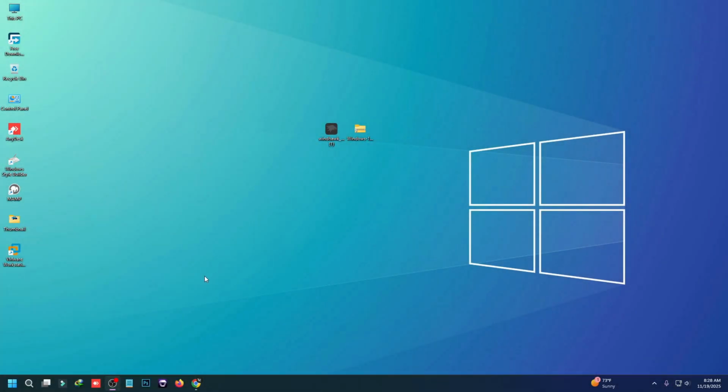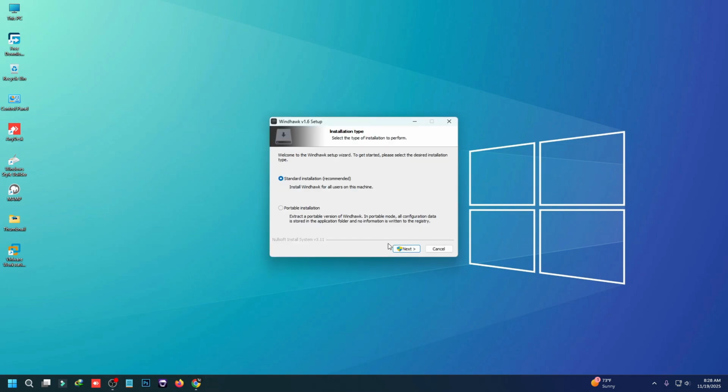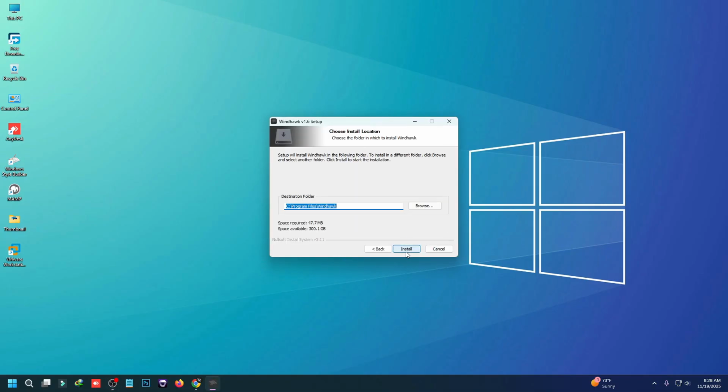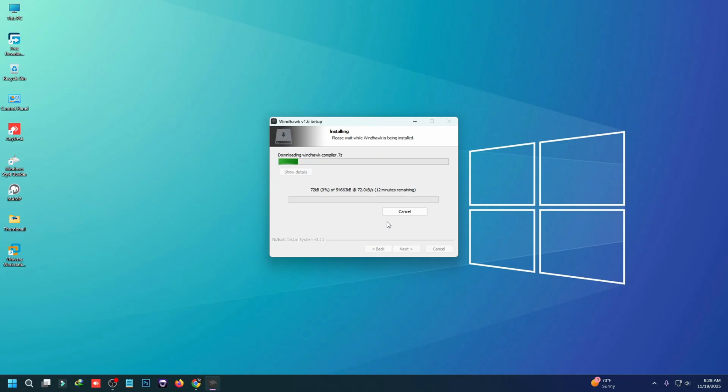Today I'm going to install a super cool start menu on Windows 11 and change your Windows 11 default menu style using Windhawk. Okay, first you have to download this software and then you need to install it. Go to its official website and download it from there, and then install it. It requires internet to complete the installation, so make sure you are connected to the internet.